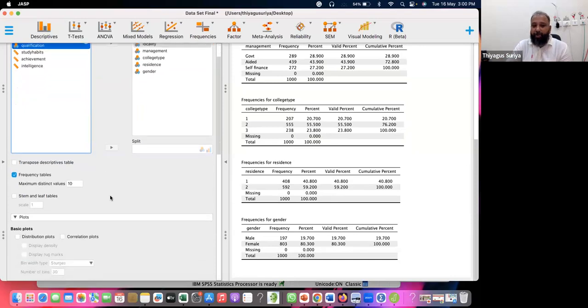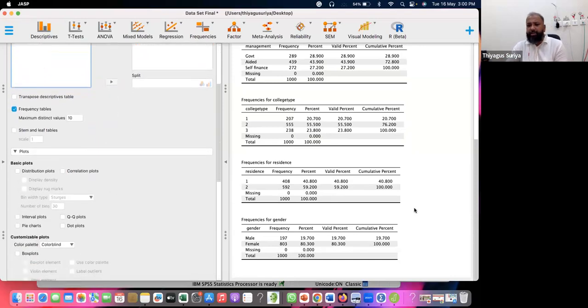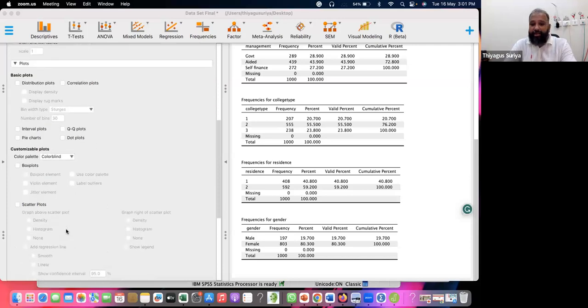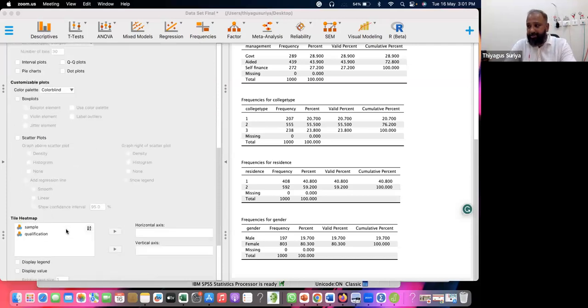And the other one, there is a plot. So he knows the basic graphic representation for the categorical data. The issue is that if you are not aware of the basic statistics, the output may come, but we cannot know which statistic is more appropriate. There may be a thumb rule for any statistic or even for the graphic representation. For categorical data, we can do only the pie diagram or the bar diagram.